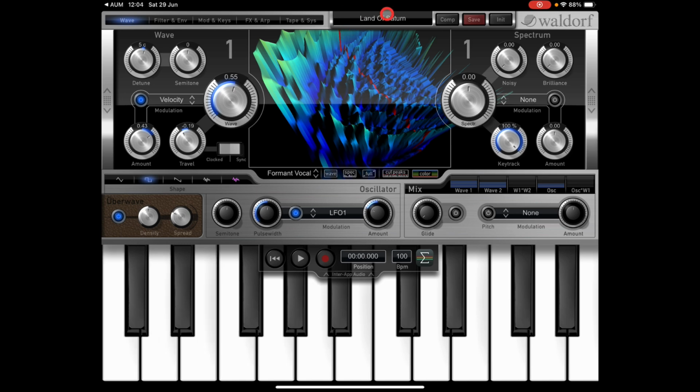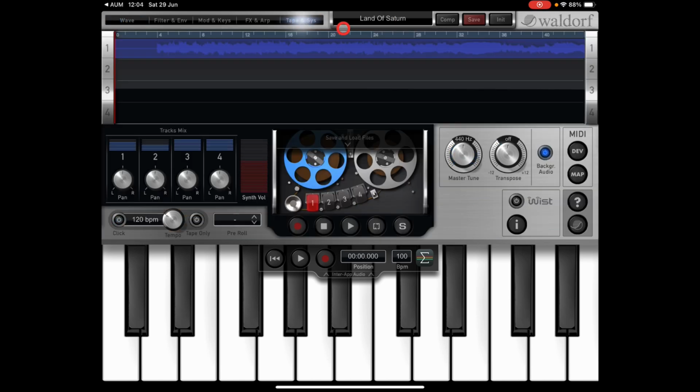All right, so where were we? Tape and synth. Yeah, so let's start our thing off. I'm going to hit record, so it'll play, and now it'll come in. Oh, no, it won't. Why not? Why is that then? Ah, right. Track 2. Now I can record track 2. So hit record. Let's go back to the beginning.